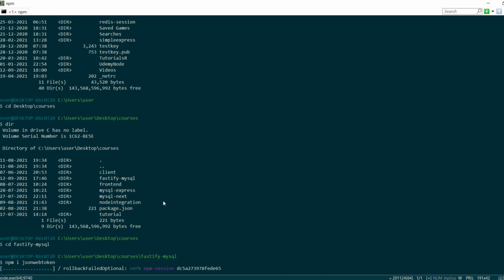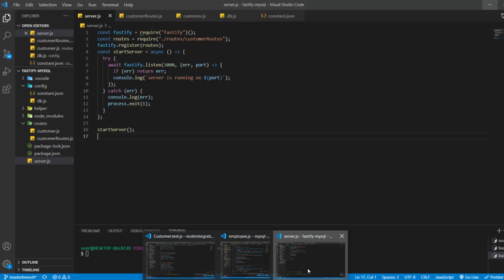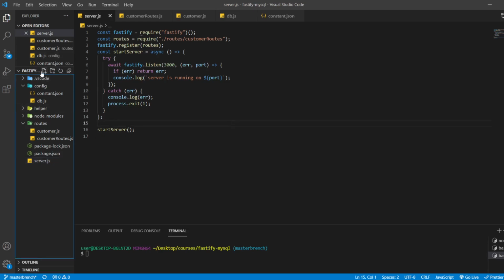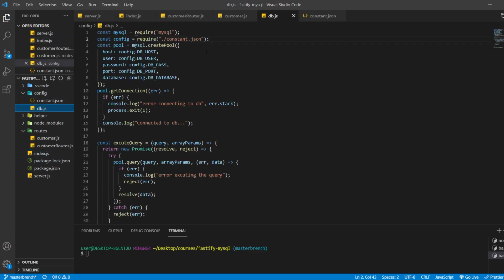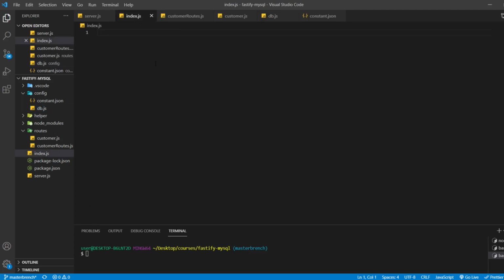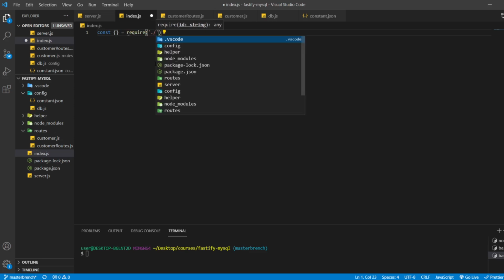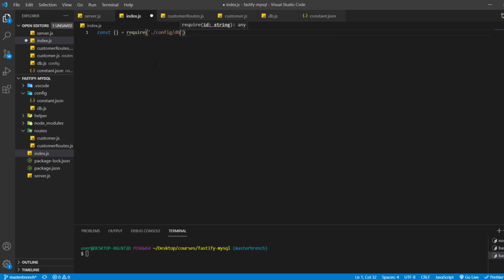While it is downloading, we can come here and create a file. I'll name this file index.js, and inside this file we need two things. First, the JSON web token, and the second one is the connection with the database. I guess we already have a database connection. We just have to import this connection into index.js. So for that, we simply type const with curly braces, and then we'll require it. This file is inside config and then db. Here we can extract executeQuery, which is a function.